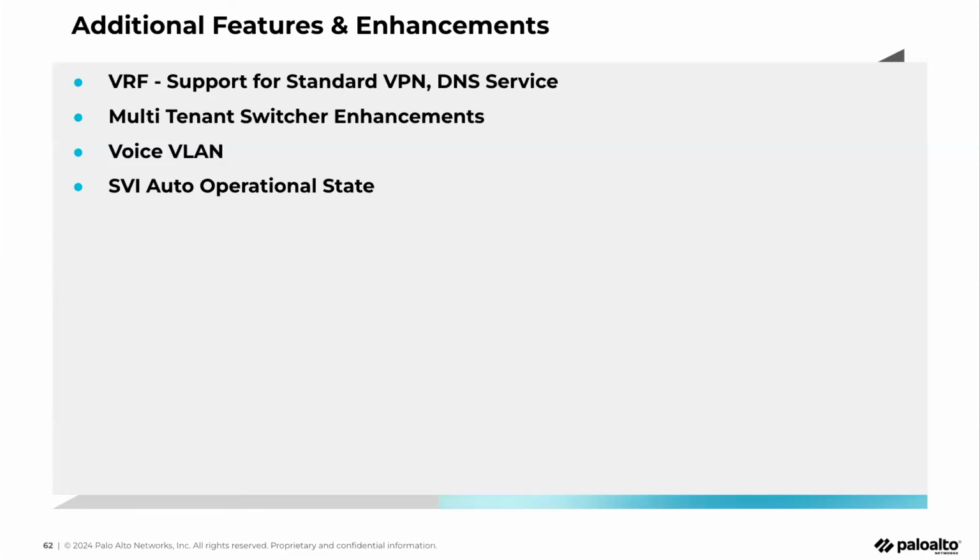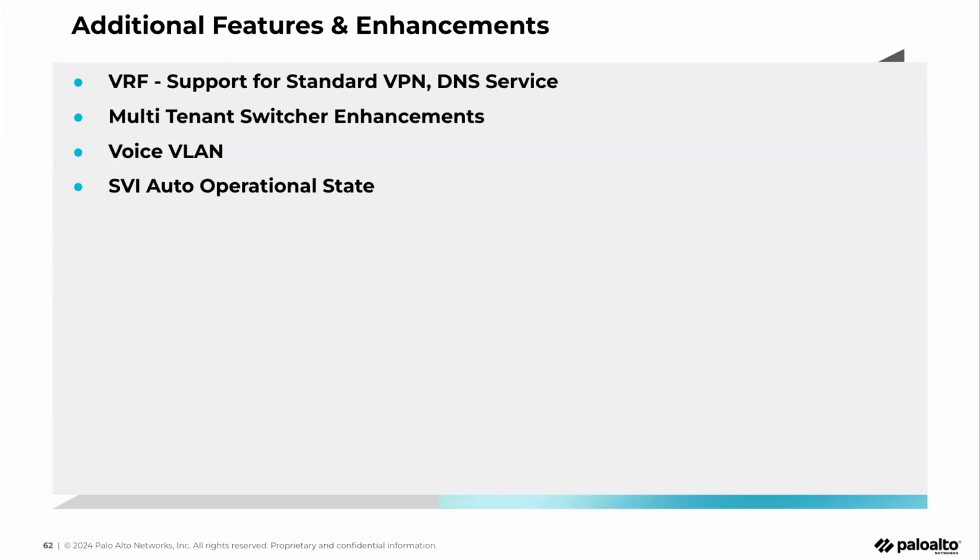When you select a voice VLAN via LLDP, we will transmit that VLAN ID down to that phone, so that phone can leverage that for registration processes, and then the data VLAN can be provisioned on a separate layer 2 segment for connectivity. Naturally, there's nothing new in the UX here. If you select voice VLAN via LLDP, we're going to advertise that down to the third-party phone for connectivity.